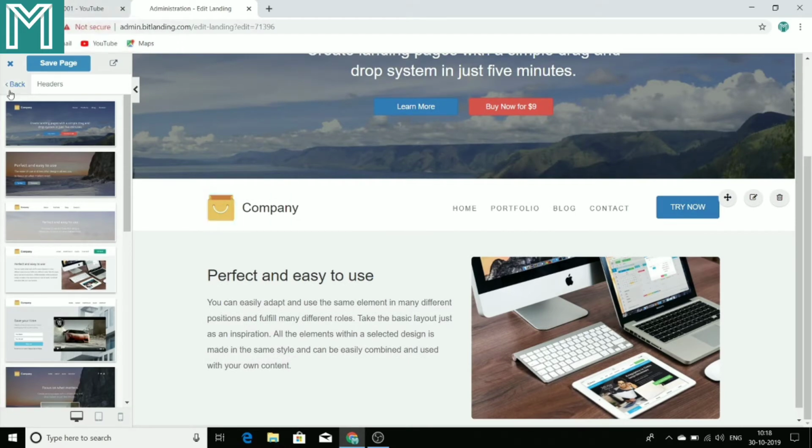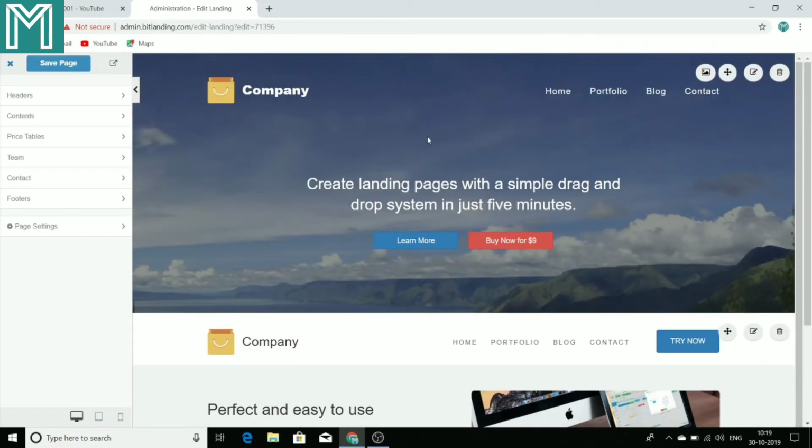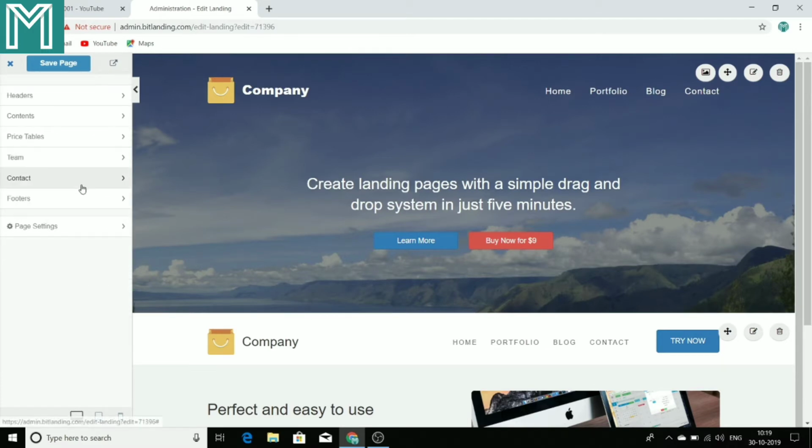All you have to do is just this much and just go to save page. After you save the page, your page has been saved and really your landing page is ready. Whatever editing you want to do in this, you can easily do it with the drag and drop method. Here are some of the editing options, such as write something, remove something. All these options are available in this page. You can add price tables as well. Whatever you want to add, all these things are ready-made and available over here.